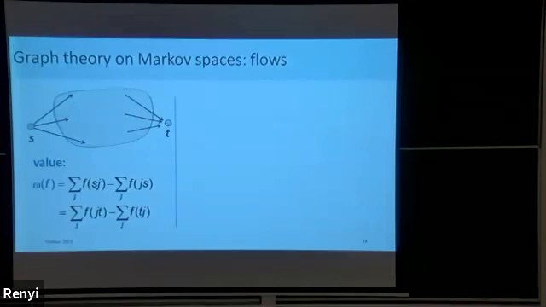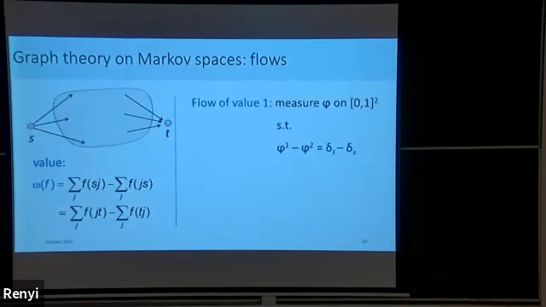Or here, you can generalize the famous max-flow min-cut theorem. You can define a flow from S to T. In the finite case, again, this is a measure on the set of edges. And the value of the flow is the violation of the flow condition at S, and it's the negative of the violation at the other end. Now, if you want to generalize this to measures, it turns out that a flow of value, say 1, just fix it as 1, is a measure on the square such that the difference of the marginals is the difference of these two Dirac measures, the measure concentrated on T minus the measure concentrated on S.